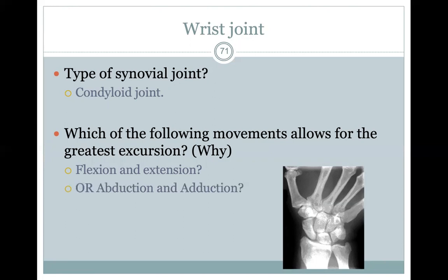You'll notice that. And then we also have abduction and adduction, right? But that is not as accentuated in our wrist compared to flexion and extension. So flexion and extension definitely are the most, with flexion being the most movement and extension being not quite as much. And then abduction and adduction is actually kind of difficult to do, but it does do it, right? We do have that radial deviation and ulnar deviation. But why is it that this is happening?